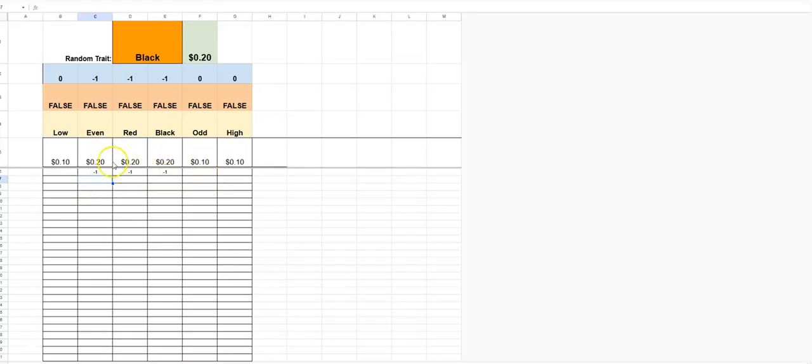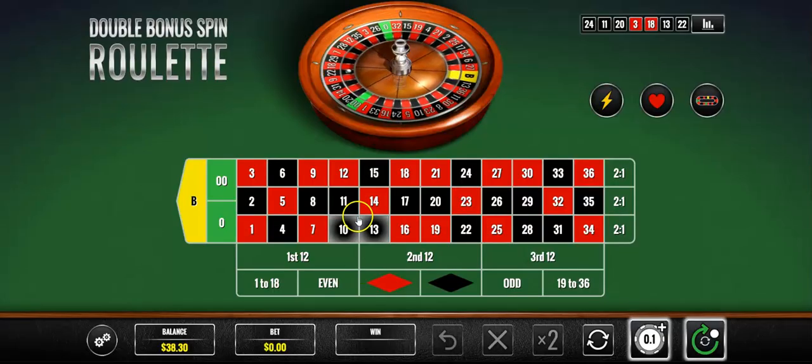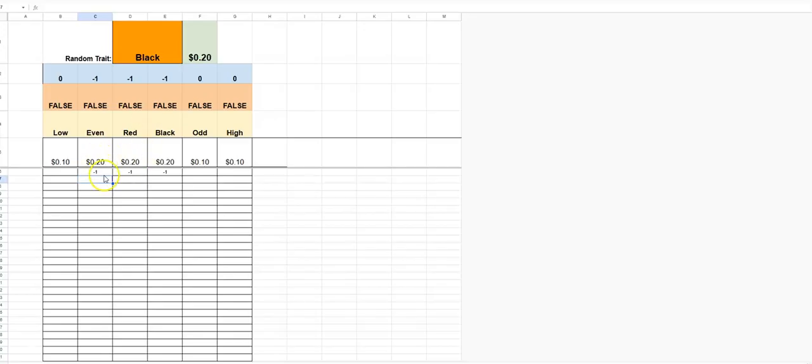Now, what I'm going to do though is a few fake situations, instead of actually betting. So let's say I were to go ahead and bet 20 cents, but then I lost, right? So now I lost 2 units, and then I'd have to go up. And now I'm going to raise my even to 30 cents. All right, next time I bet even, I'm going to bet 30 cents because I lost previously. So the bet goes up. Now I've lost a total of 3 units. I'm at -3 units.